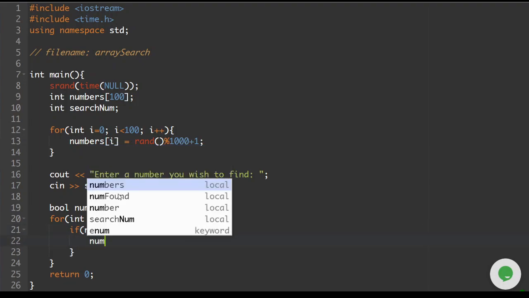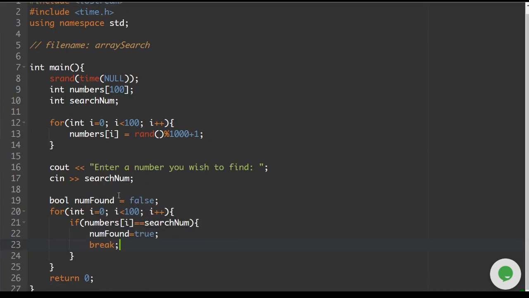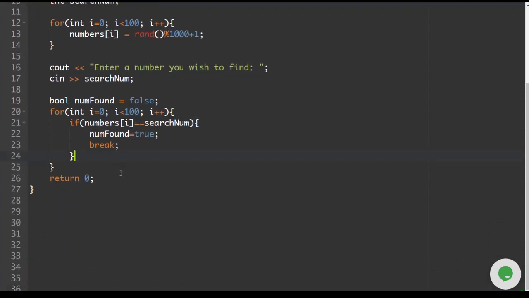I'm going to have num found become true because we found it, and then I'm going to use the break statement to stop the for loop from running. So what's going to happen here is it will have realized that it found what it was looking for.